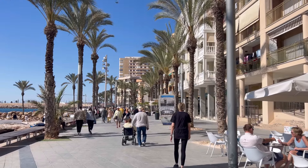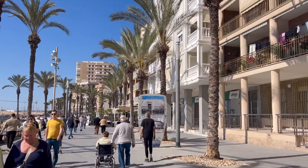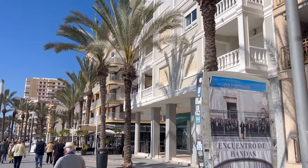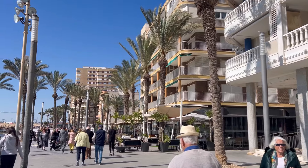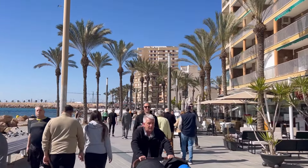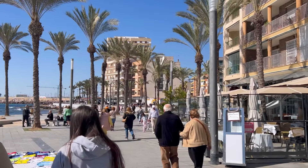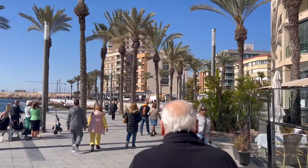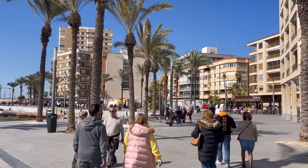The temperature feels more or less the same as in Benidorm — sunny, nice, warm, with sometimes quite a cold wind, which is usual for winter. Although it's already March, technically calendar spring. You can see a lot of tourists walking with flip-flops, bare feet, shorts, and t-shirts. People seem to enjoy it — you can even smell sunscreen again, which is how you know the summer tourism season has started.